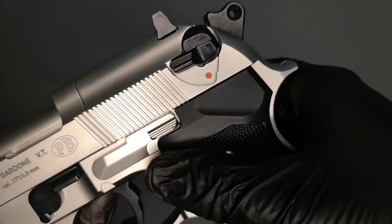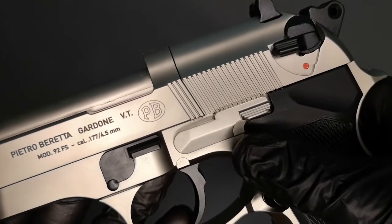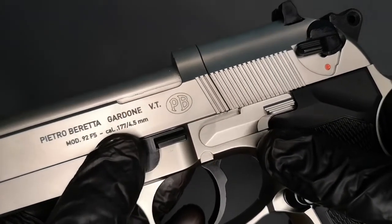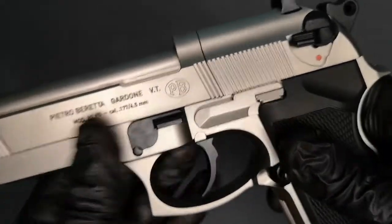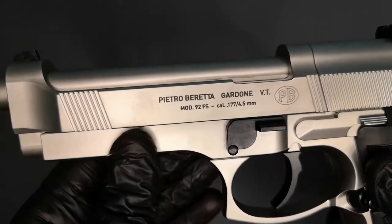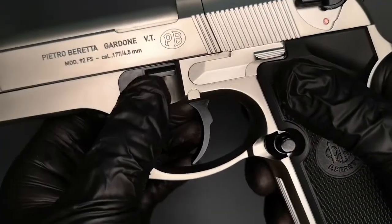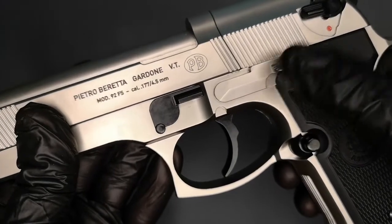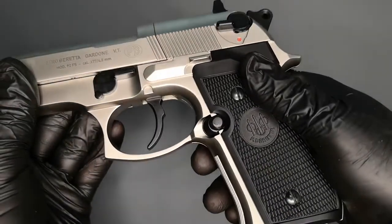And that's a nice firm response. And then look at this lovely Beretta PB etched into the slide. Caliber information there, 0.177, 4.5 millimeter. You have these slide serrations at the back, but obviously you can't rack the slide. You can't rack the slide from the front either, but there's a reason that they're there, and I'll talk about that soon. Similar to the CP88, you've got your takedown lever there, but it doesn't take the pistol down. It does have a function there. And you've got your slide catch release there, but that doesn't work, but it's nicely coloured the same sort of nickel plating, or whatever you call it.